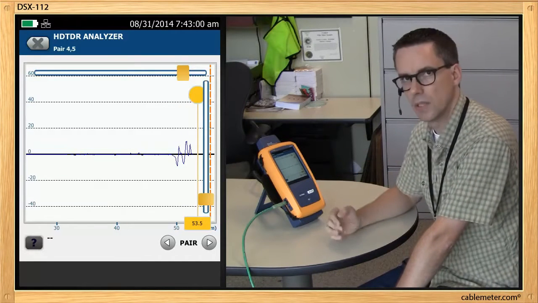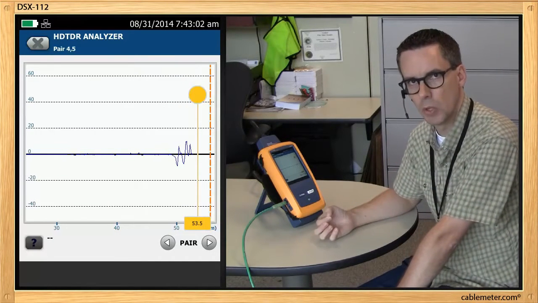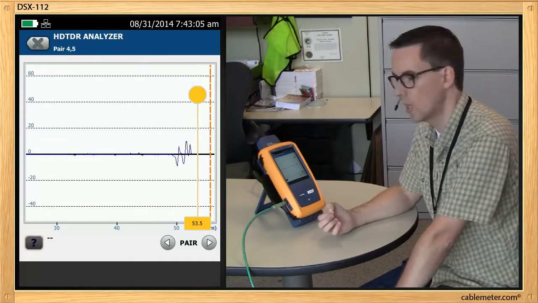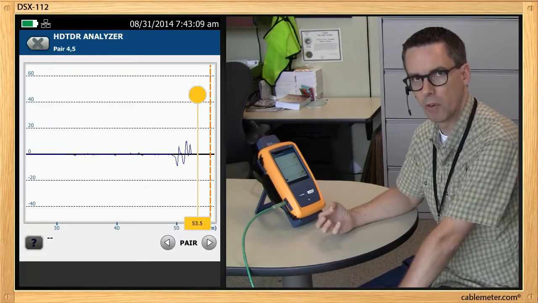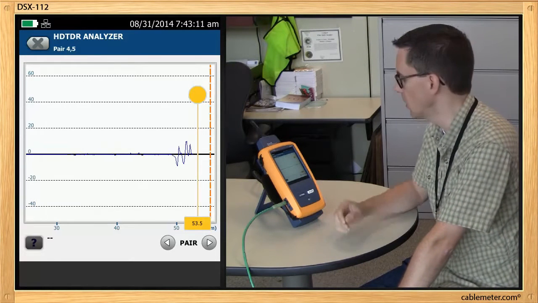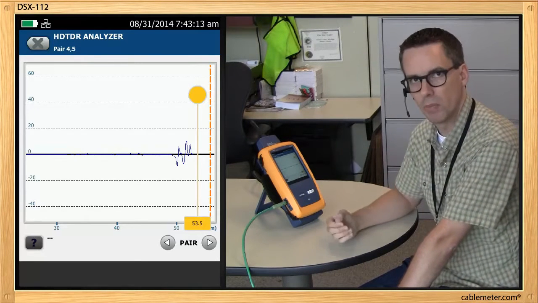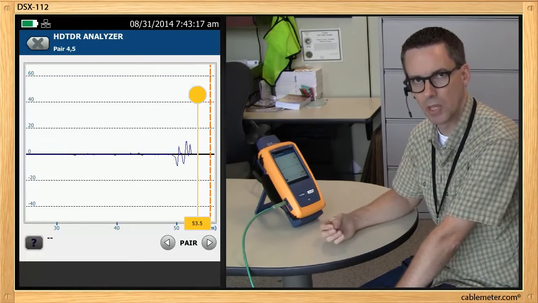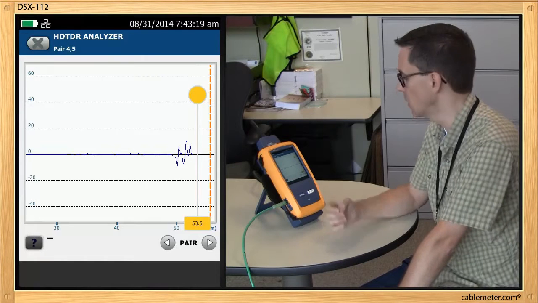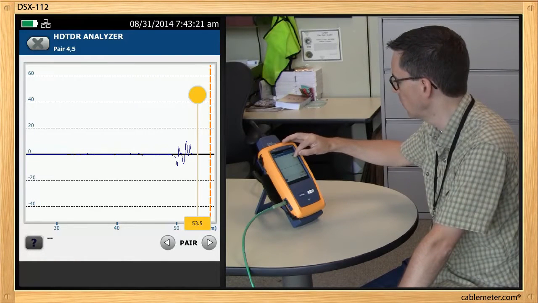What you're seeing here is a very significant impedance anomaly. Now, generally speaking, when you have water in the cable, where it starts, you're going to see an impedance anomaly of around about minus 10 to minus 15%. If you remember from my previous videos, generally in the cable, we don't want to see more than 0.8% or minus 0.8%, and clearly here we're seeing more than that.